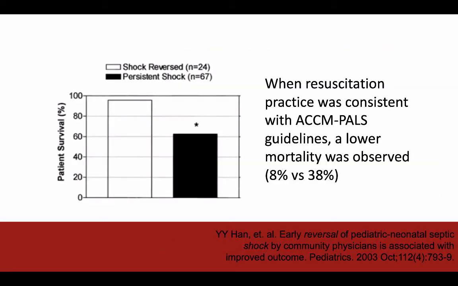So moving along in terms of fluid resuscitation, we know that when children are given early fluid and fast, we have a lower mortality rate. This particular study here shows that the mortality rate of children who had 3 20 cc per kilo boluses was 8%, and for those who did not receive fluid in that timely fashion, the mortality rate was much higher at 38%. So that's a cornerstone of therapy from the beginning.